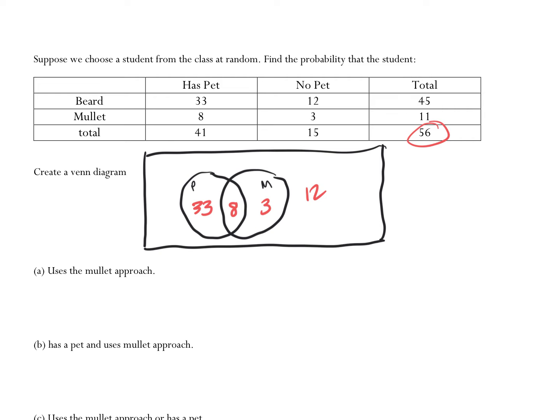Now, I also hate Venn diagrams for probability, right? Because if I said, given that somebody has a pet, what's the probability that they also use the mullet-style toilet paper? You know what everybody is going to say? 8 out of 33 instead of 8 out of 41. So I really do hate them. Is there any reason you would use it over a... Let's hold on to that, but yes.